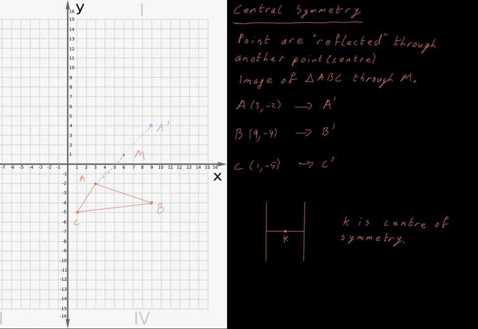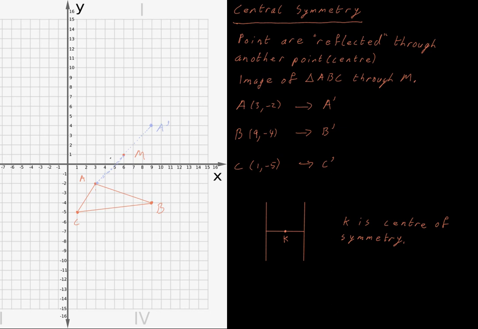So again, with the ruler, we would sit the ruler against A and against M. And we would take our ruler and say, I've gone a particular distance out this way. And then I want to go the same distance in the same direction out past M. So the ruler stays where it was, and I go out the same distance out from M that I was going from A to M. And if I have a coordinate system, all I have to do is count the boxes. How far in the door do I go? How far up the stairs do I go? And I can do it with my coordinates that way.